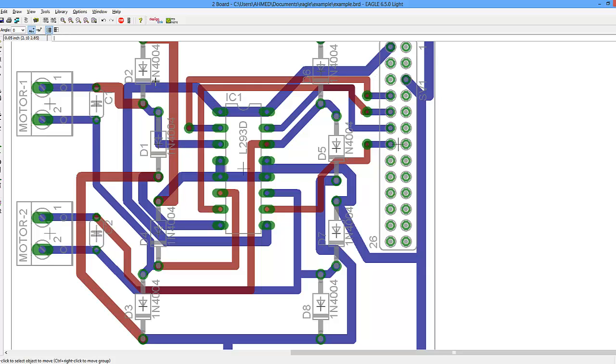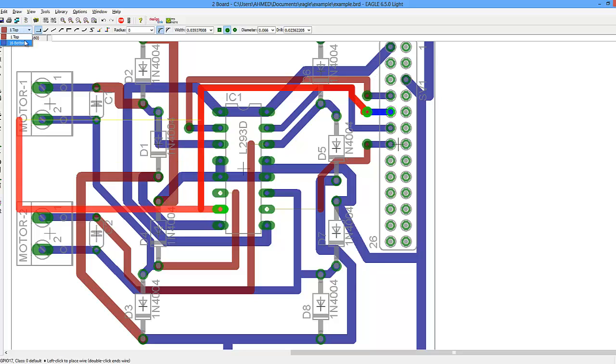So I will rip this wire, and this wire, and this wire, and this wire. And all I do is go here and choose to make it top layer, bottom layer.